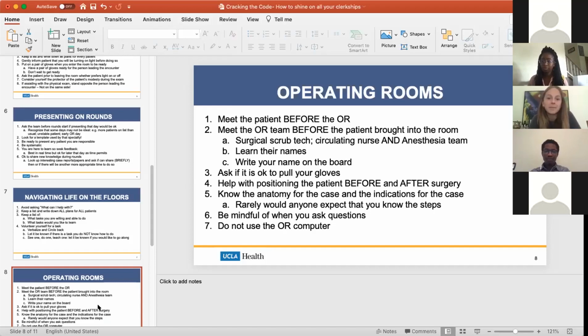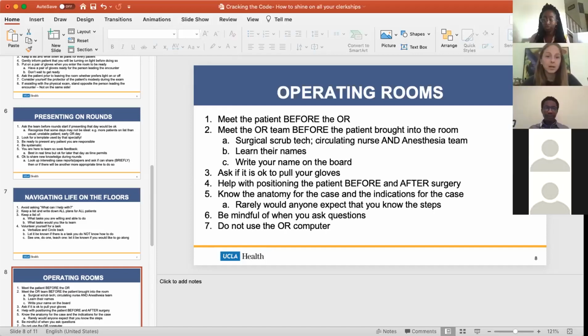So I have definitely been, especially as the medical student, the person that spends time with the patient in the preoperative area before they go back to the operating room. By meeting them before they're moving to the operating room or before they're undergoing anesthesia, you have an opportunity to talk to them and provide some reassurance. That reassurance can be that you're the friendly face in the operating room as they're getting ready for their case or immediately after. So taking that time to make sure that you have seen your patient and spoken to them face to face before you're going back to their case, I think is really, really important.